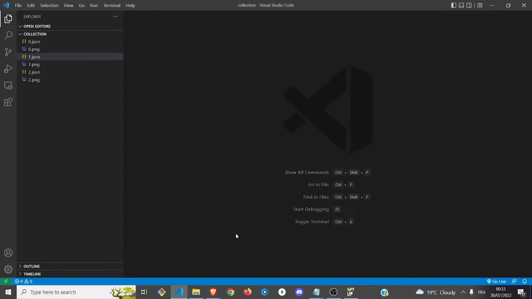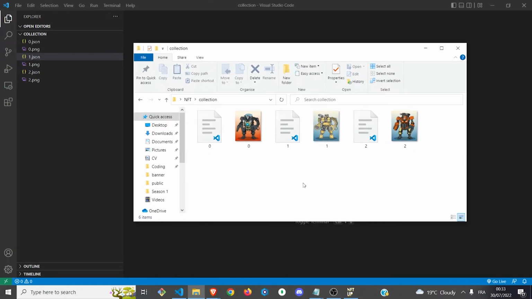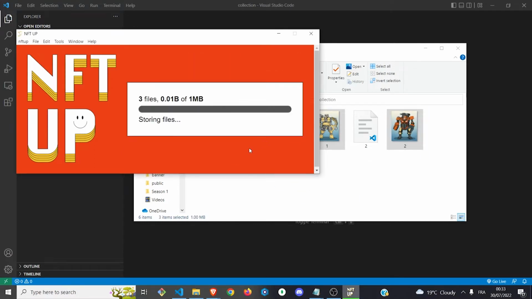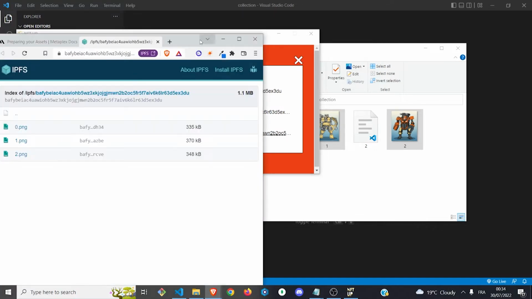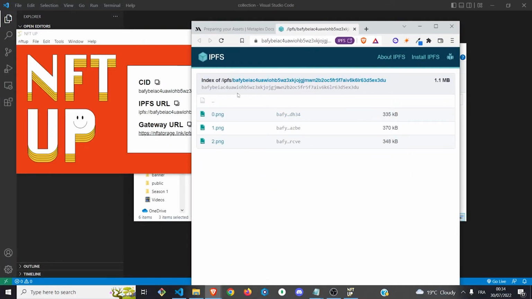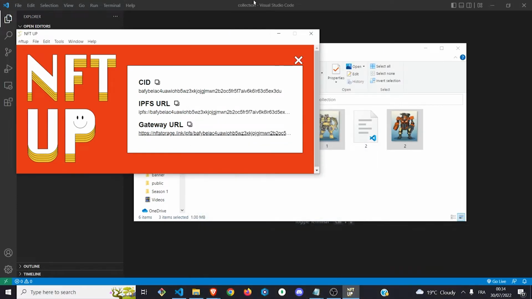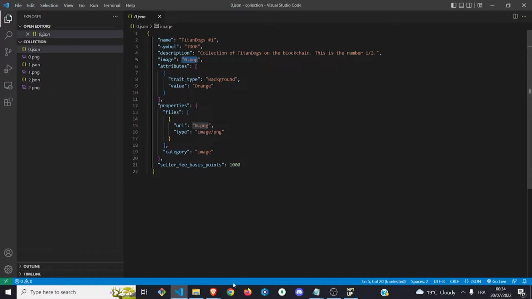Okay, so we're done with that part. Let's have a look at the files. We should first upload the images, and then we'll upload the JSON files. You'll see why in a minute. So there it is. Let's go to this link. And you'll see, it treats it as a folder, and then you have the images. So let's save this link. You could copy this link, I just wanted to try. And then we want in the JSON file to change this number to the link that we have here.